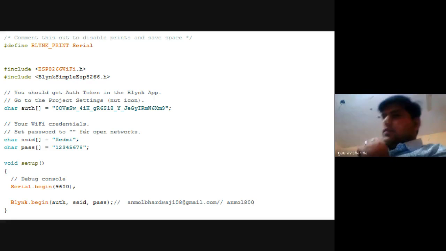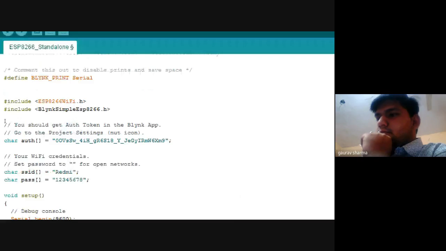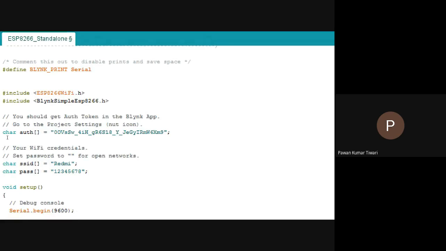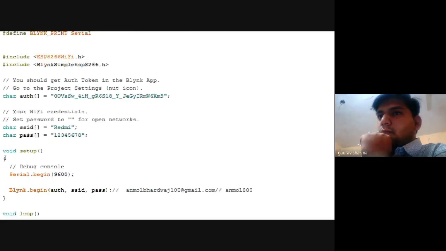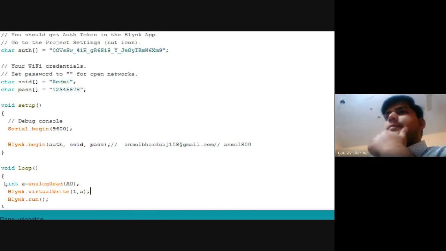Okay, so have you written it down, or do you need some more time? There is a void setup and after that there is a void loop function. Let me take it down so that you can write the rest of the code.